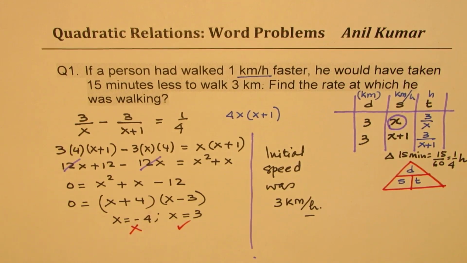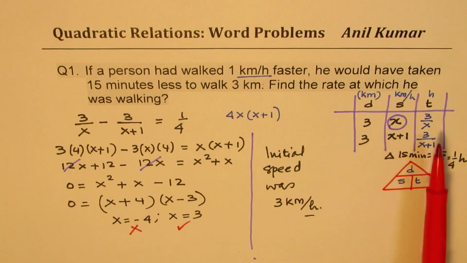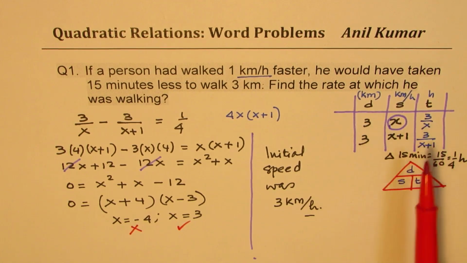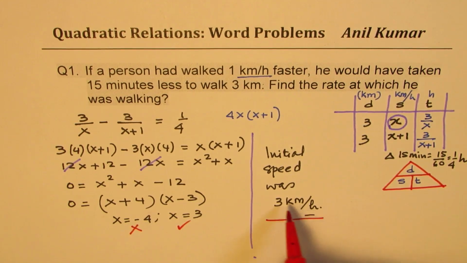Now, any distance, speed, time question can be solved using this format. So make a table, distance, speed, time, plug in the values which you are given, find what you need to find using the expressions as we have done here, right? And the relation is distance is speed into time. Use this relation to get the answer. An answer should always be placed with units. Perfect. Let's move on to question number 2.